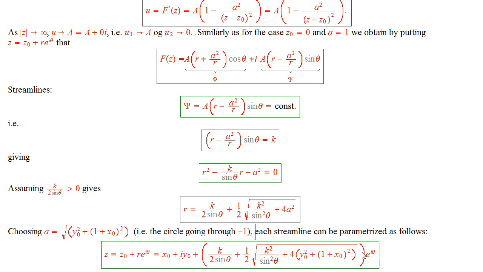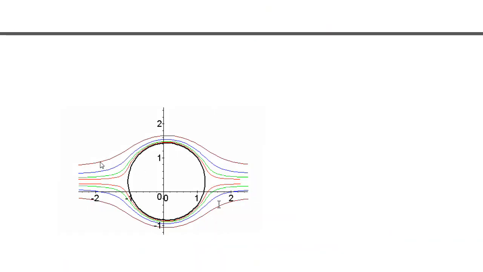So doing this, we are now able to find the streamlines. In many cases, we can model this in Scientific Workplace, and doing this, we find a lot of streamlines. Here is an example where the center is, I am pointing to the center here, and I have illustrated in Scientific Workplace several streamlines for different values of k. So for this, the black circle here corresponds to the cylinder itself. The cylinder itself is one streamline, and this streamline corresponds to the k value, k equal to 0.